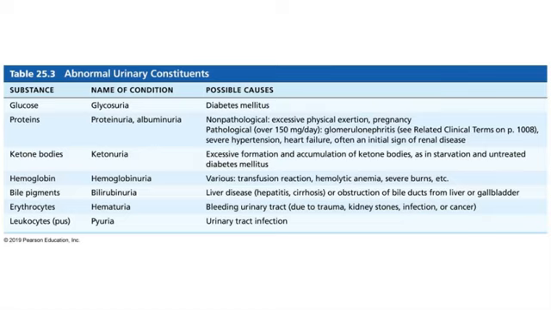Next, we'll look at the presence of ketone bodies, and ketone bodies indicate that our body is metabolizing fat more than it is metabolizing glucose as an energy source. When fats are metabolized as fuel in order to create ATP, it creates a byproduct known as ketone bodies. Typically, since glucose is the primary fuel source of the body, the amount of ketones in the blood and in the urine are very low, because the body will preferentially metabolize glucose and then it will start to metabolize some lipids and fats, keeping the amount of ketones very, very low in a typical healthy individual.